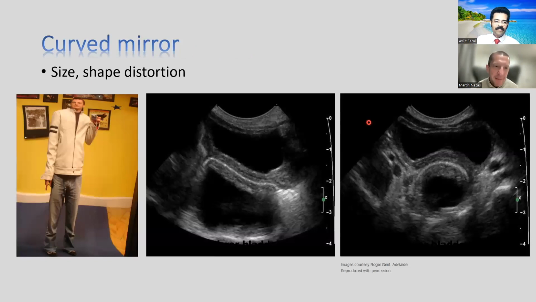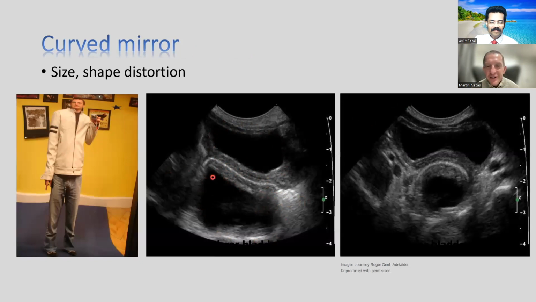Oh, well, here I am in front of a funny curved mirror. I am skinny, but not this skinny. So this is definitely a convex mirror. And next to my image is a set of bladder images with a pelvic mass underneath it. That pelvic mass is, of course, a mirror image artifact.